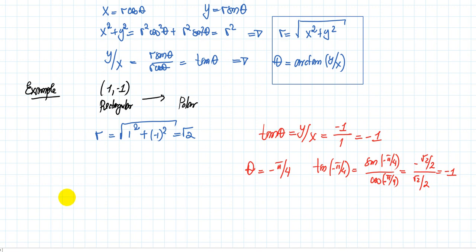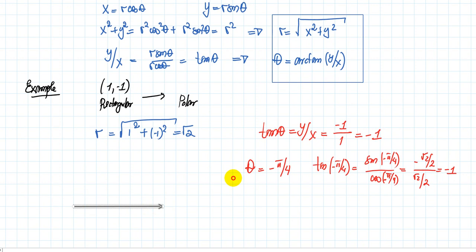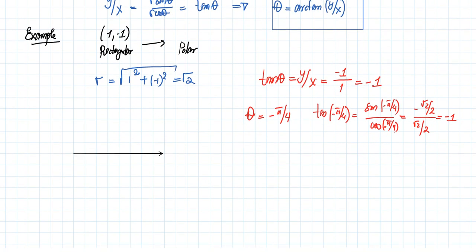Okay? For example, if I draw this, it's going to be this point. So let's try to do this. I need to go pi over 4 units here, right? It is exactly half of this quarter, minus pi over 4, right? So I'm going to put this point here. So this is going to be square root of 2 and minus pi over 4, okay? Because the angle between this line and the pole is going to be minus pi over 4, right?